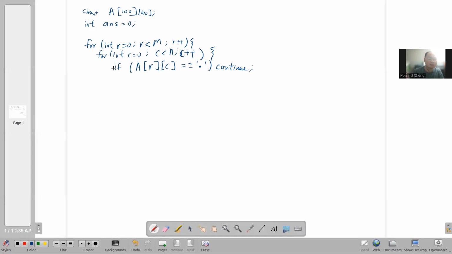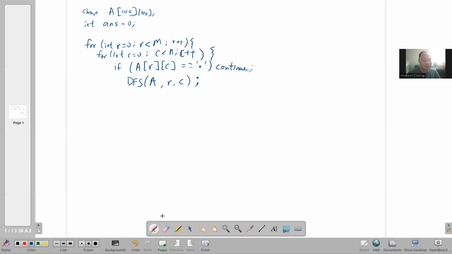Otherwise, I have something to do. And the way that I'm going to do this is I'm going to call DFS on the array and then the coordinate. And what this is going to do is it's going to go and mark all of them. So what I mean by mark, it's going to turn the pound sign into a dot. So clear it up, basically erase the amoeba, and then recursively go and do all the ones that are connected to it. Okay. Why do I do that? Because once I process it, once I see an amoeba, I want to erase the whole thing so that I don't see it again.